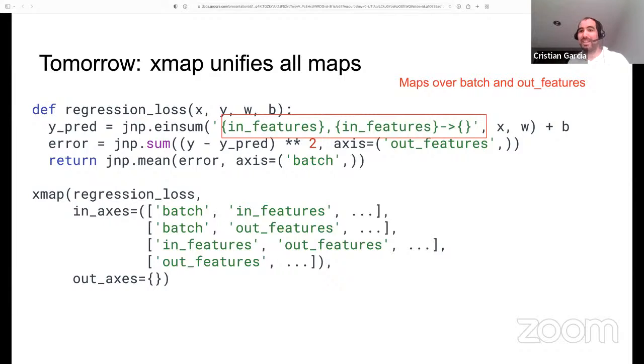From my perspective, PMAP is super easy to use. You don't even have to know very much about distributed systems or anything. It's just kind of like a VMAP, but you have this notion that it's happening over multiple devices, and the details are taken care of for you. That's the sensation I get. And then with DeepSpeed, you have to take care of all the details. So it's kind of a trade-off there. In DeepSpeed, you have to be more explicit: send it here, then do this, and then send it there.